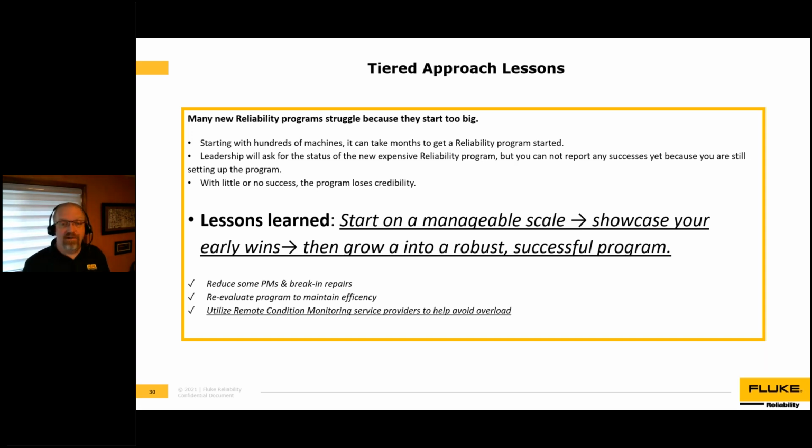Be vocal about your successes and always look for ways to grow your program. A best practice solution is to start with a pilot program. Show success on machines in one area of your plant and then expand across the entire organization. And don't start necessarily with your most complex machines. Start with your most common machines, or maybe your most problematic.